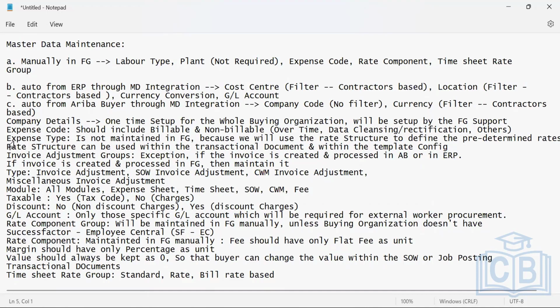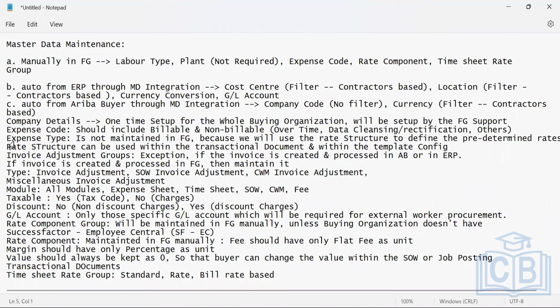So now, which is automated from ERP through the middleware integration? This can be done, and this can be even maintained manually. Some of the customers want to maintain it manually because it is very difficult to integrate, because they would be having multiple ERPs.